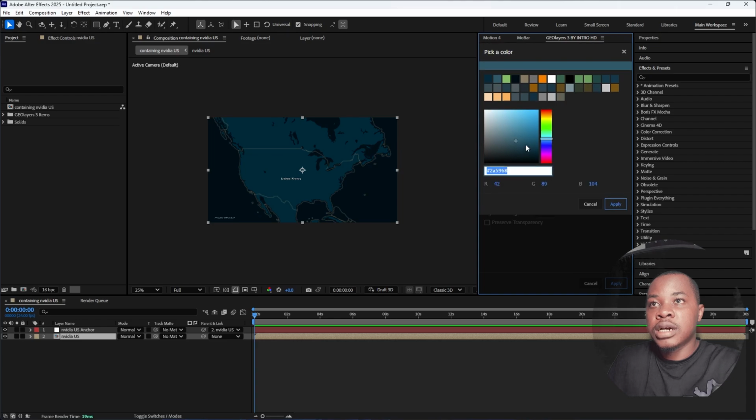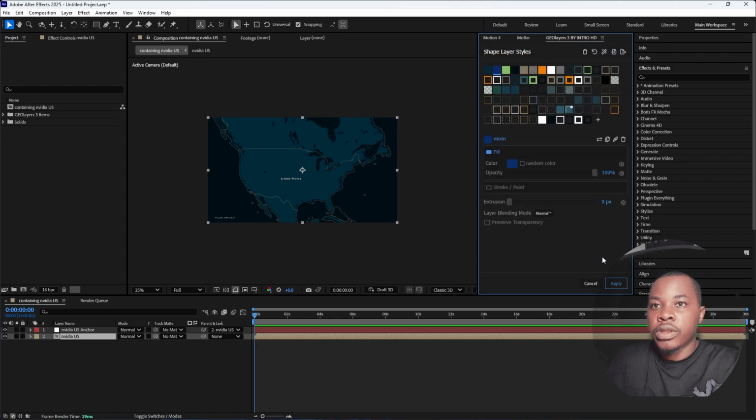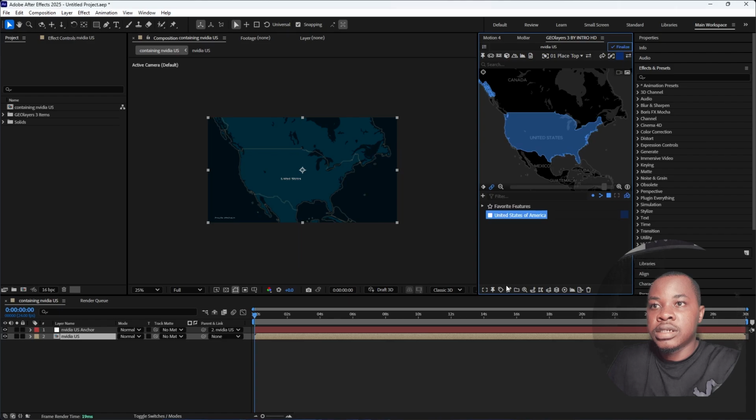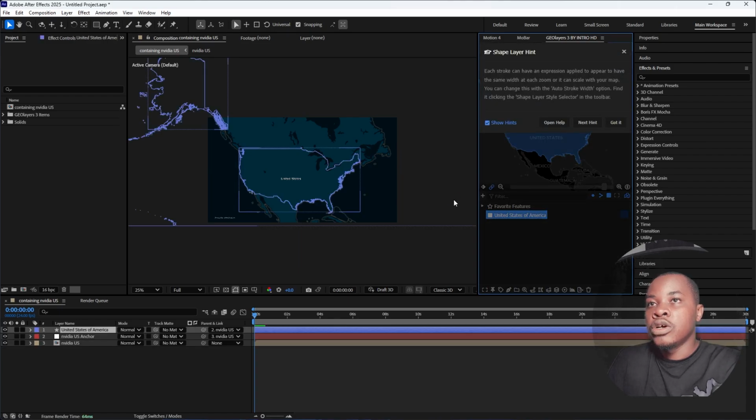Then for this, I'm just going to click on kind of a bluish purple, then click apply, then click on draw feature. This will take a bit of time depending on the strength of your laptop or your internet speed.